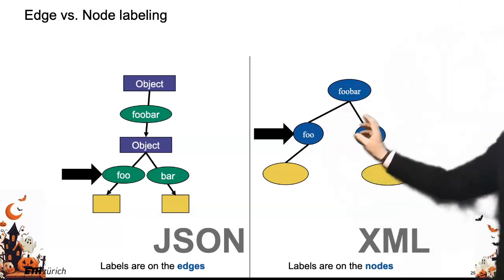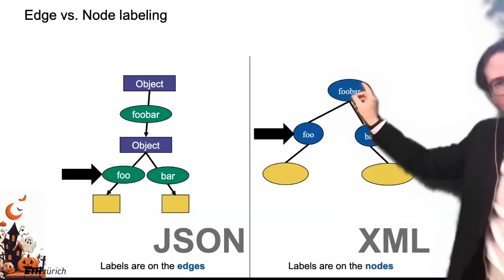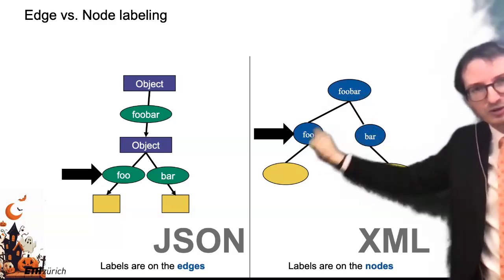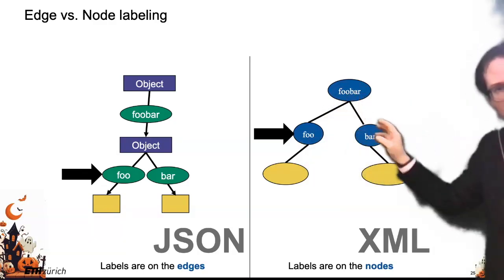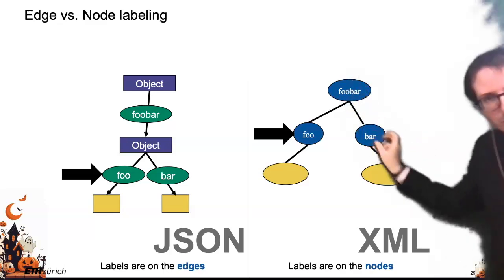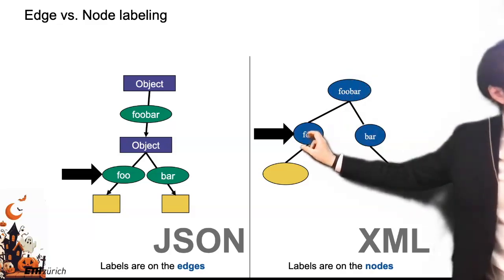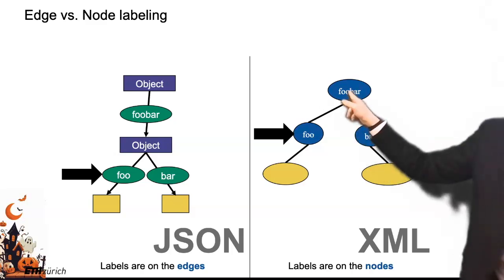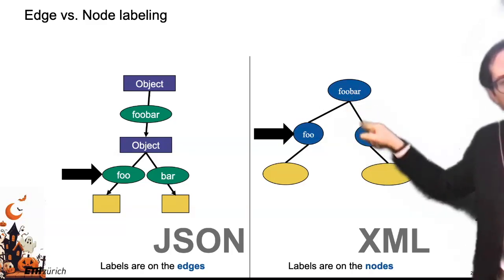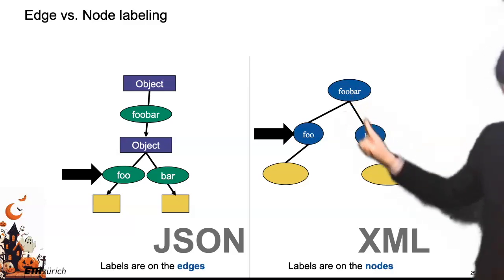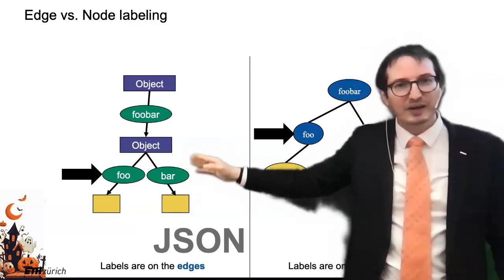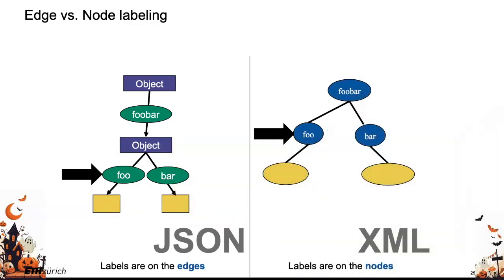So in XML, when you are here, you have an accessor called children, and the children accessor gives you the list of all the children. So this one, and so on. Knowing that node with the accessor, you can go here and you can go here. In XML, you also have a parent accessor. So when you are here, if you invoke the parent accessor, you can go back here. It's very common. That's probably what I had in mind when I didn't put the arrow in: this is bidirectional, typically in XML. You can go up and down. In JSON, typically, you only go down, but there is no concept of getting back up.